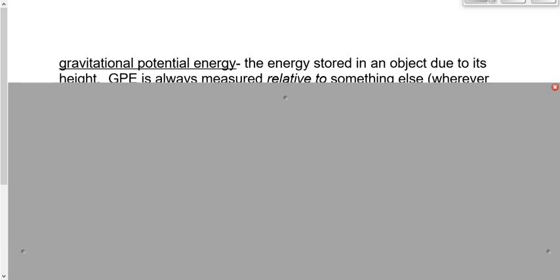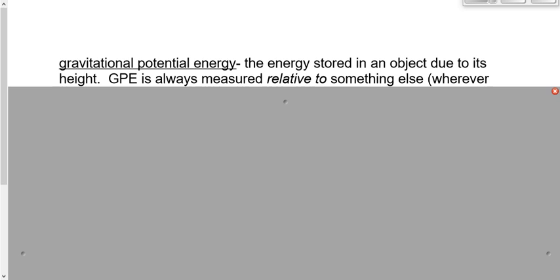All right, let's move on now and talk about the other type of energy, potential energy, specifically gravitational potential energy. We briefly defined it yesterday and during our review today, but we're going to provide a little bit more detail here now. Gravitational potential is the energy stored. Of course it is. Any kind of potential energy is energy stored. Gravitational, elastic potential. We talked about chemical potential briefly yesterday. Electrical potential. It's the energy stored. This time, though, it's in an object due to its height.